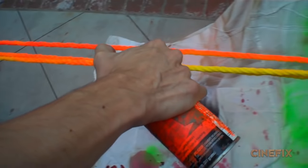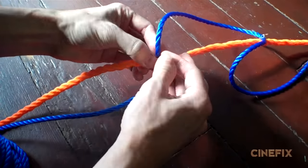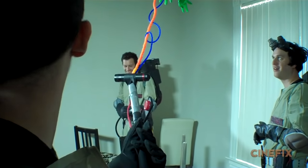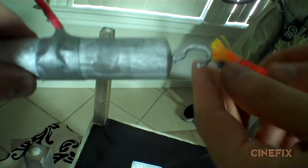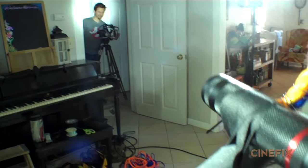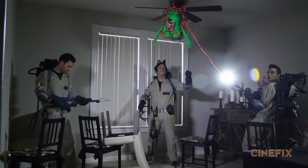The streams are just made out of rope — a yellow rope we started with and then bought really bright fluorescent paint. We also used a blue rope that was a little thinner and wound it around, attached in certain places. Between all that and shaking it around, it sort of looks like electricity streams coming out. To attach the ropes at the end of the proton wands, we just stuck some cup hooks in there so the end of the rope has a little loop, and we could hook it on when needed and shake it around really good. We also wanted a really bright light coming off the very tip of the wands, so we put flashlights on the tips pointed directly at the camera lens, so you get a nice cool glare out of the tips.